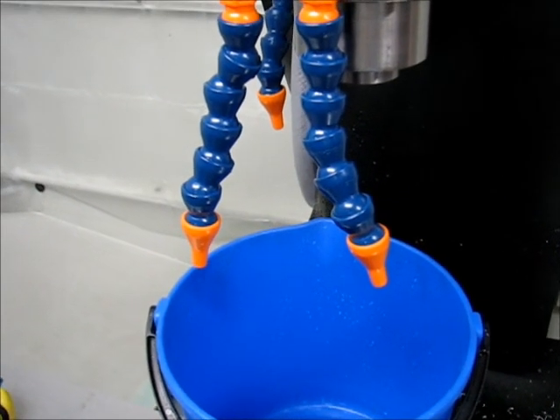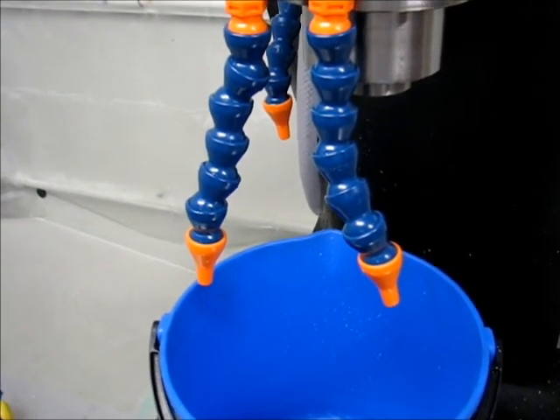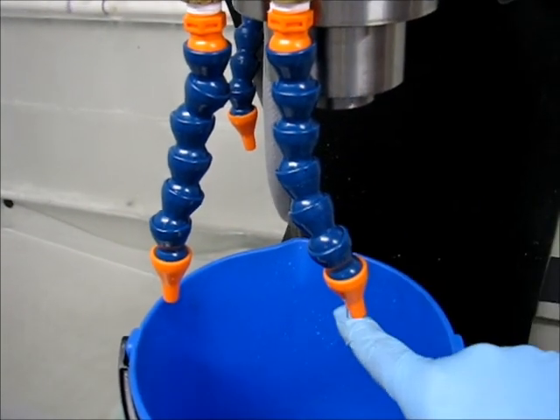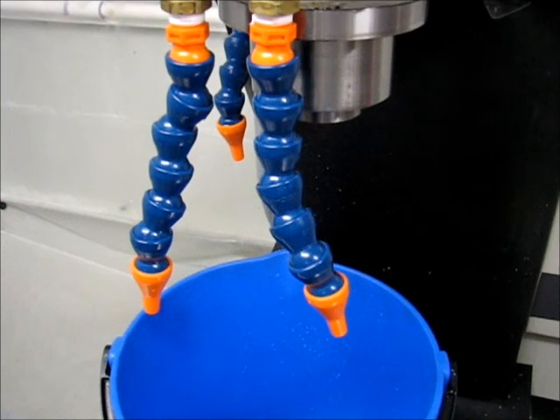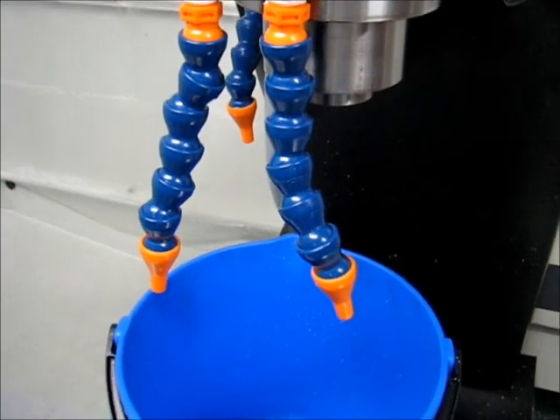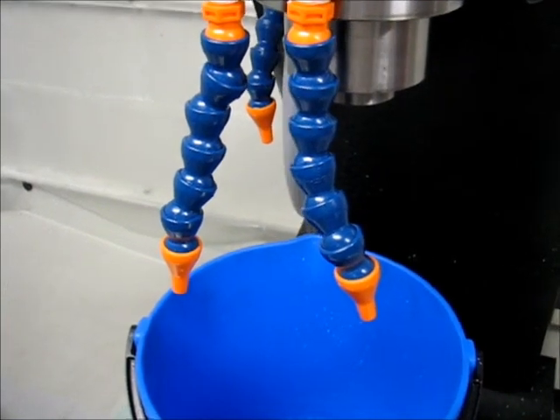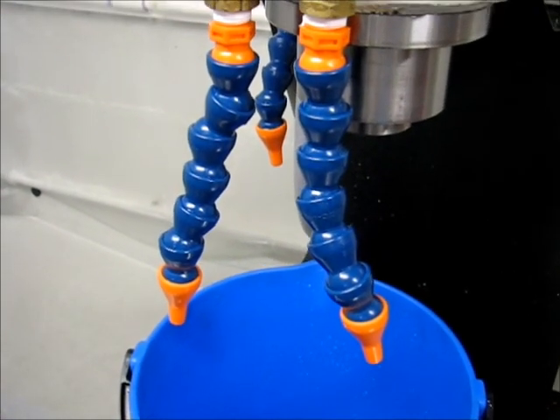The first thing I noticed about the new nozzles — since they're mostly straight and also because the inside diameter is probably a lot larger than the nozzle tip rather than about the same size — the flow quality is a lot better. The streams are a lot more constant rather than broken.